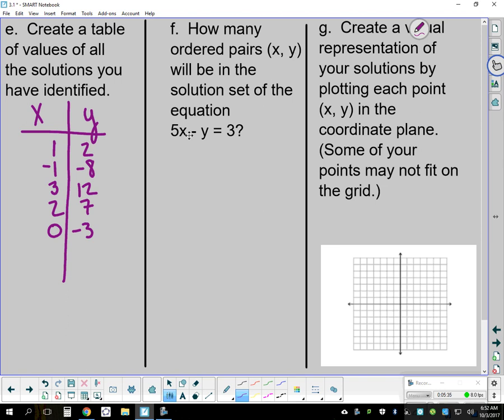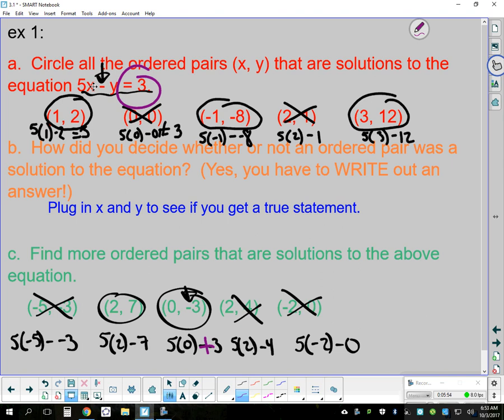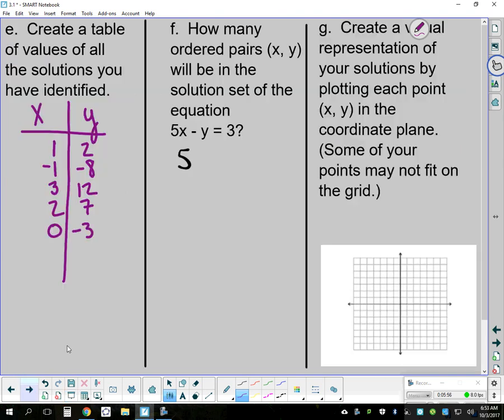So same equation we've been working with. We've already identified 1, 2, 3, 4, 5 ordered pairs. Okay, so is our answer 5? No, we could find more. These would not be the only points. These just happen to be the only ones out of these 10 options that worked.